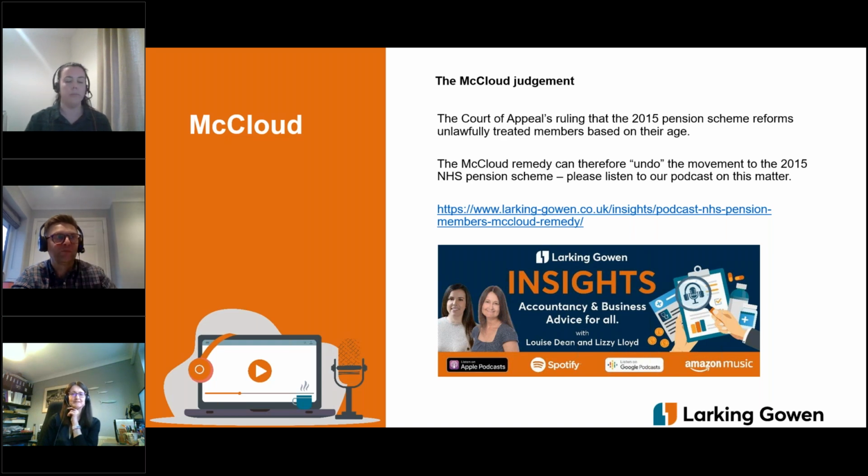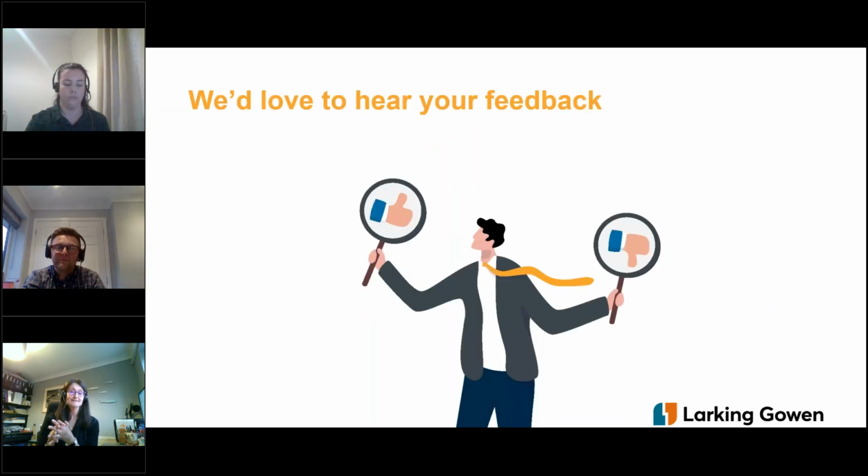Just to summarise that podcast, the McLeod judgment basically means that the 2015 scheme should really now be called the 2022 scheme, because it means everybody has to move over by 1st of April 2022 rather than 1st of April 2015. So it gives you 7 years back in your legacy scheme, if that is what you choose. But as I say, that's quite a detailed topic, isn't it, Louise? So have a listen to the podcast, and then of course you can email us with any questions.